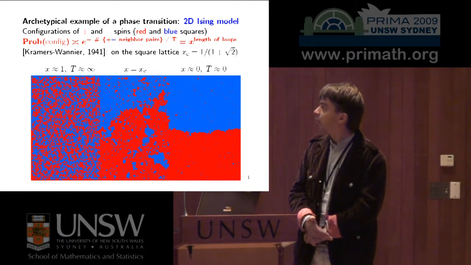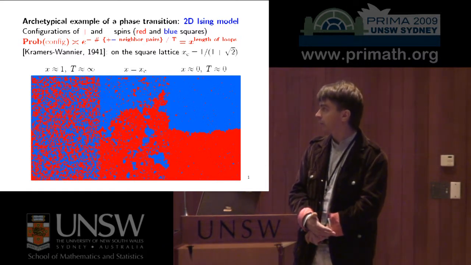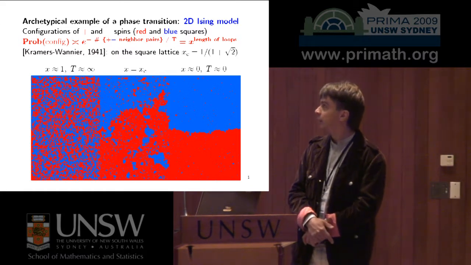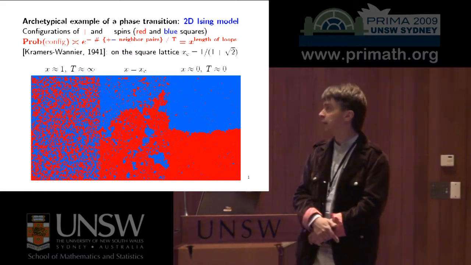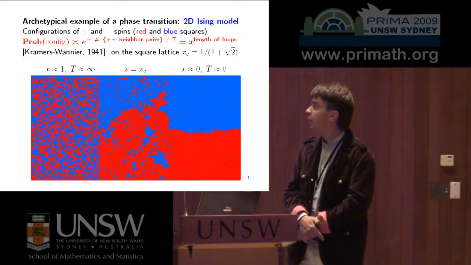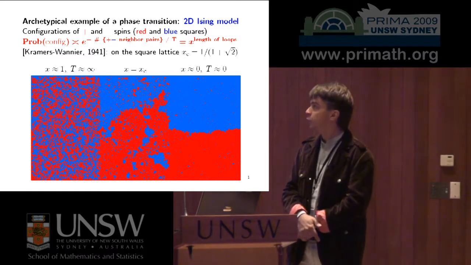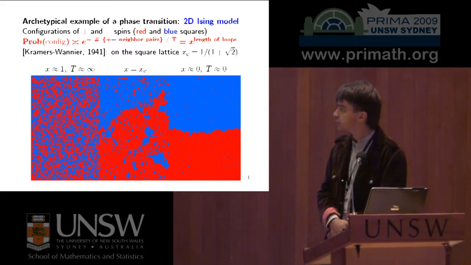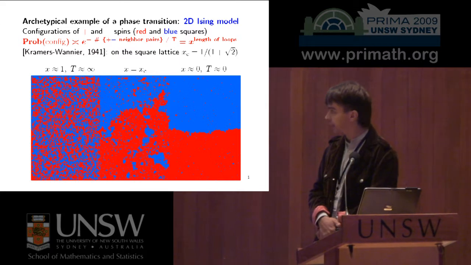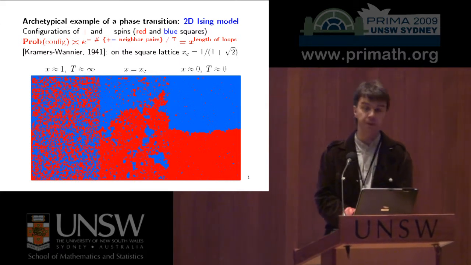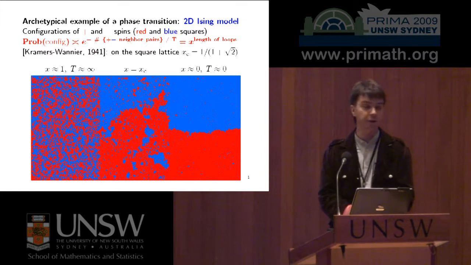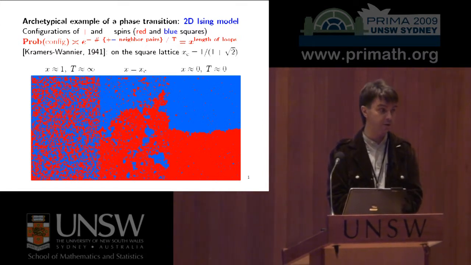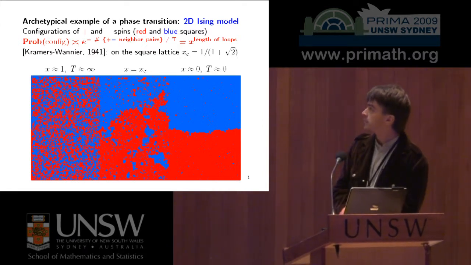Now, there is this parameter x, and the weight of a configuration is x to the power of the number of nearby magnets which are of opposite color. Or if you just draw all the interfaces which separate red from blue, it's x to the power of the length of these loop interfaces. So in these 3 pictures, I took the boundary conditions which are blue above the equator and red below the equator. And if you take such boundary conditions, you are forced to have one long interface which runs left to right.